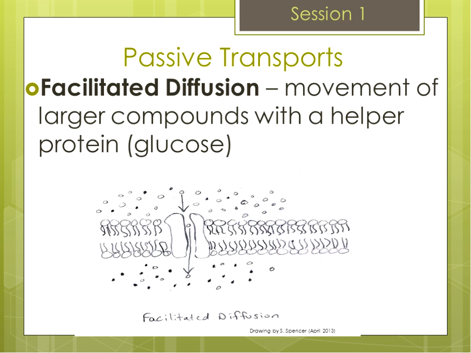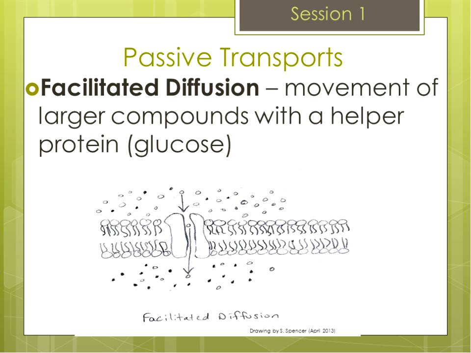And then here's the facilitated diffusion I was talking about with the crosswalk helper who helps hold the sign. You can see that this is a very magnified view of a cell membrane, okay? And so you can see the cell membrane is actually this kind of zipper-looking structure, okay? And this is a protein that's right here in the middle. And we're moving these large circles, not the small ones, but the open circles inside the cell. So this is the inside of the cell, this is the outside up here.